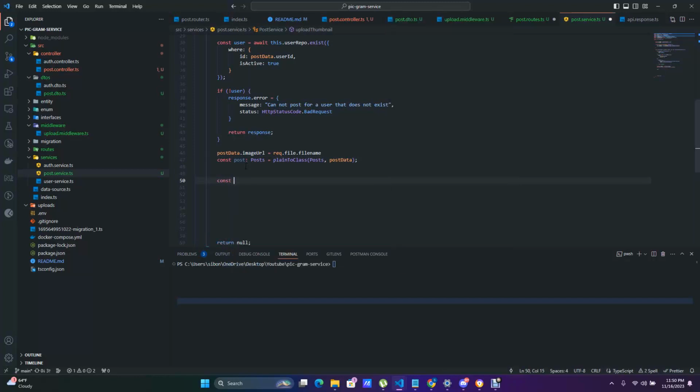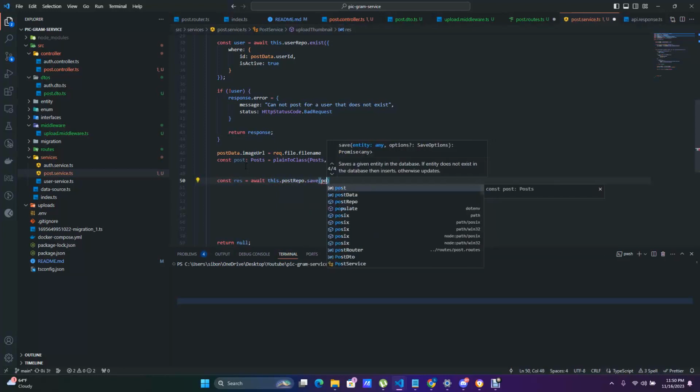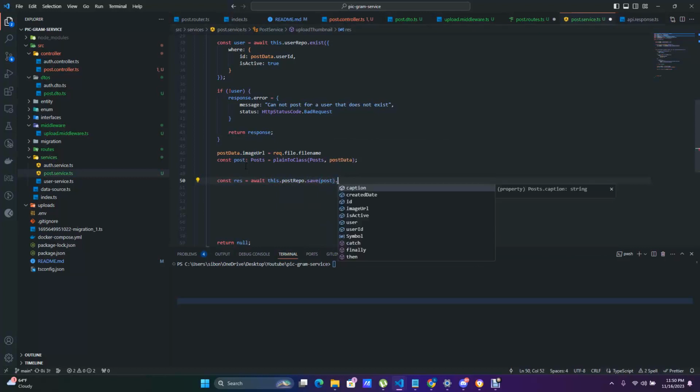So now we can just say const res, and we say await this.postRepo.save, right? What we want to save is our actual post.